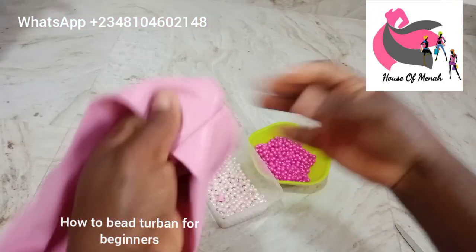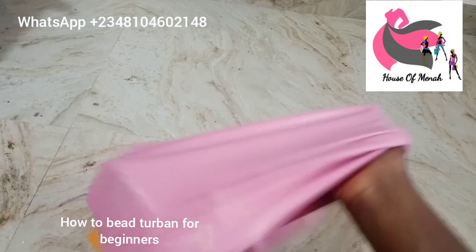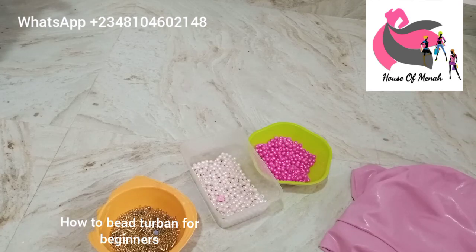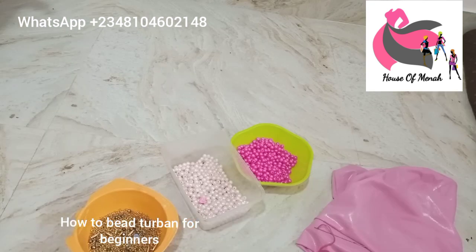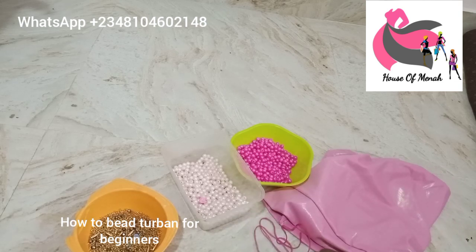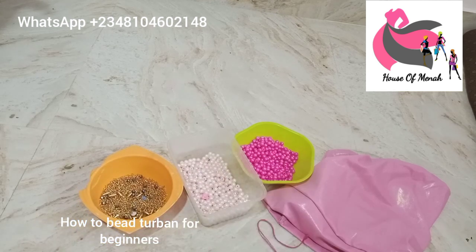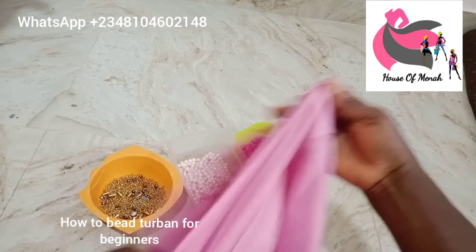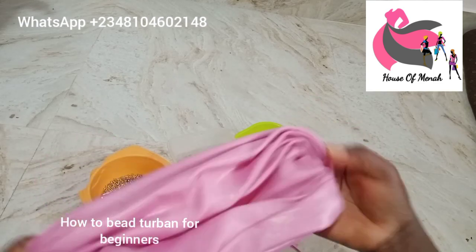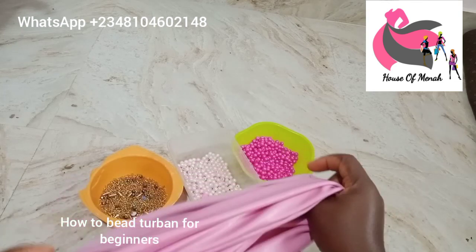This is our top band. If you are using a material to make a beaded top band, please don't use scuba fabric — scuba is a no-no. What you're going to be using is this kind of material: this is metallic stretching material. You can use stretching taffeta — the best thing people use now is stretching taffeta. Go to the market; even in Lagos you can go to Lagos Island, or if you are close to Yaba you can go to Yaba to get it.